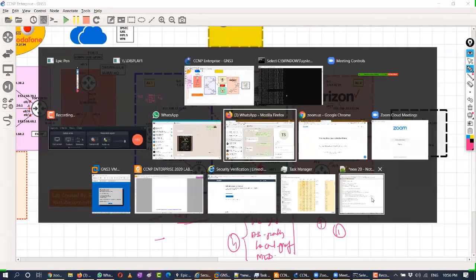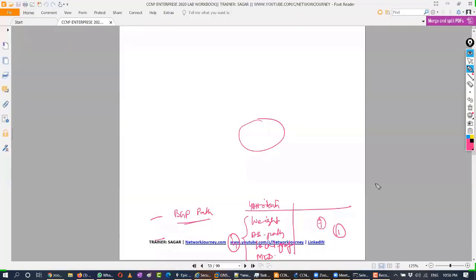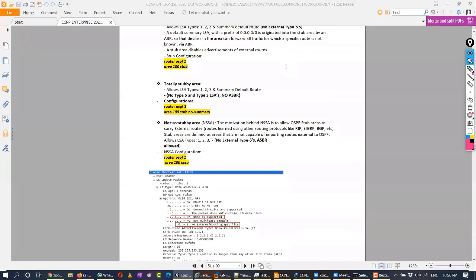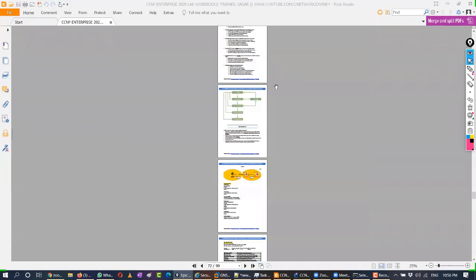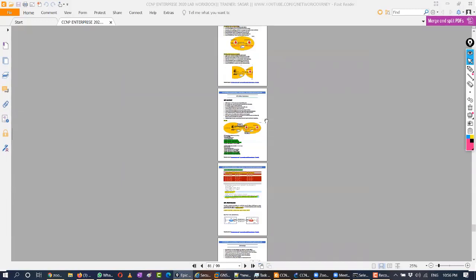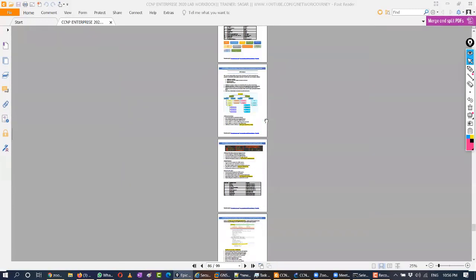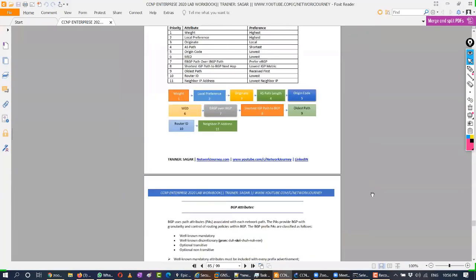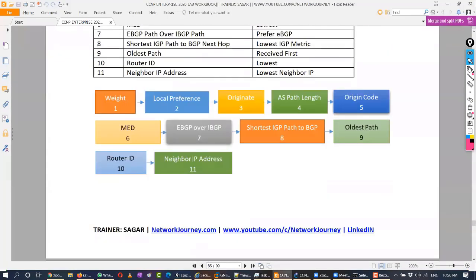If I show you my flow chart once again, you can see these are the few attributes which can manipulate your BGP path, that is, the BGP path forwarding of the packet can be manipulated.